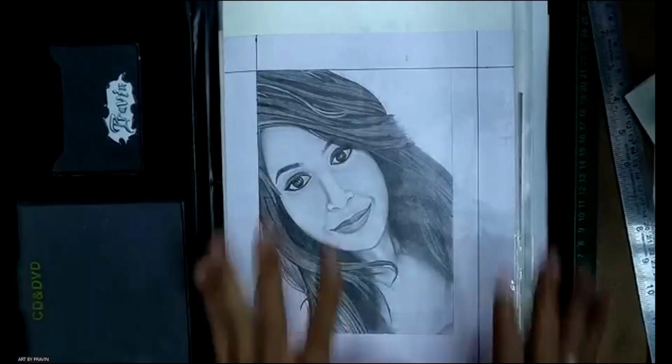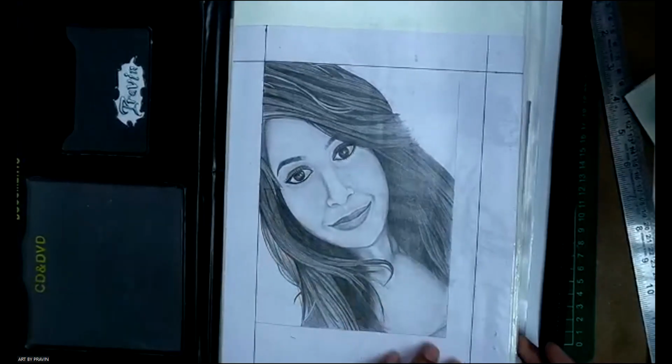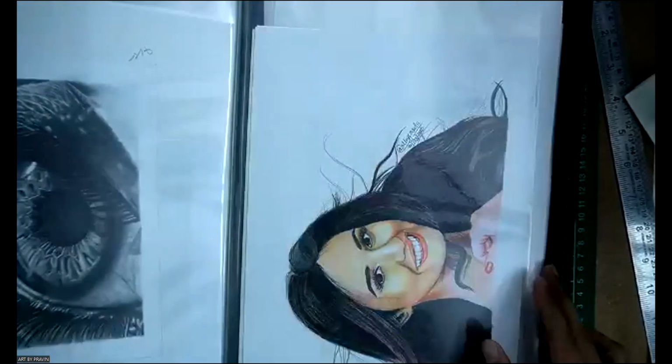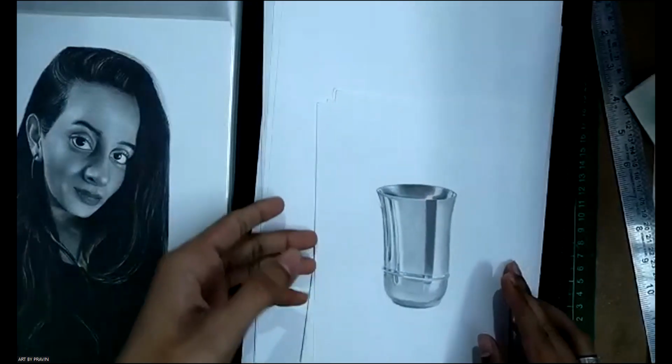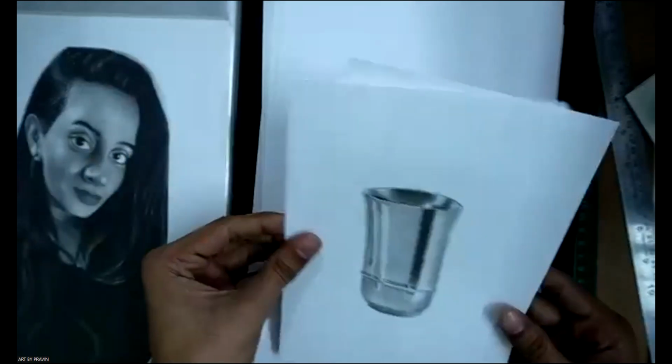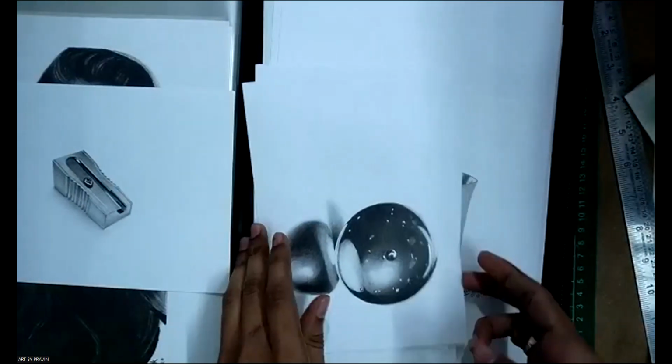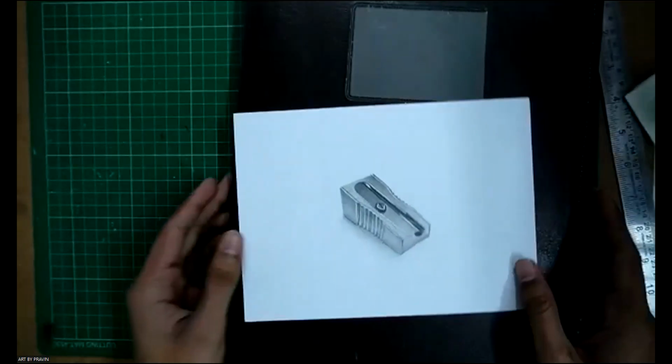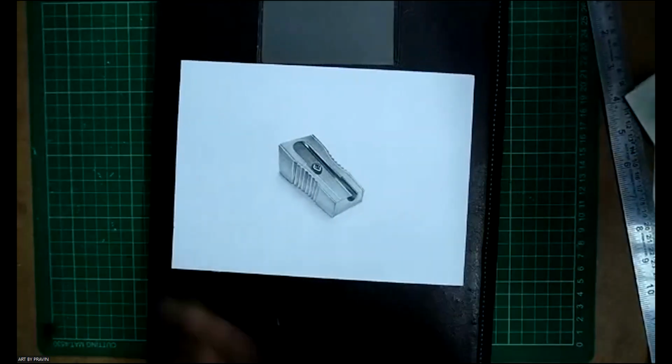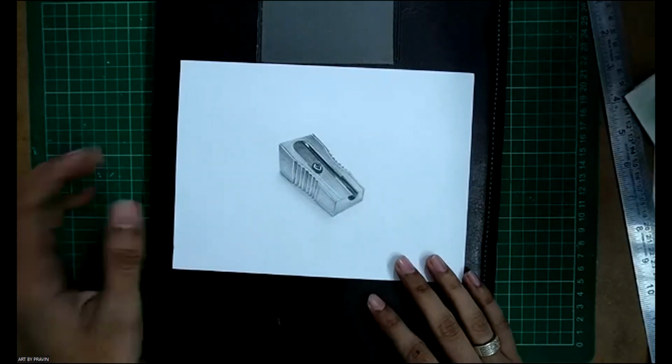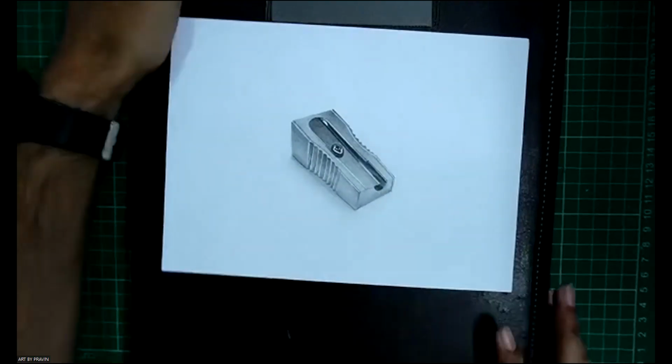So this is my file, with whatever work I have done from the start until now. I have kept that drawing here. So mostly I have found where you are getting problems.